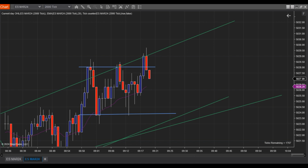IEP is up to 19.14. I've been talking about IEP in the Discord too. I think it could be a really good value play, one you get to hold for a couple of years. Let's look at this weekly chart. We're right up to the 20 EMA on the weekly chart. Maybe if you wanted to get into IEP, we would have one more attempt down, and you can get in somewhere in the next couple of weeks.